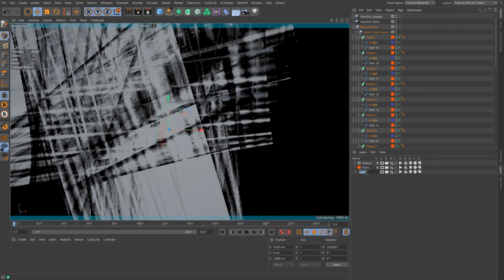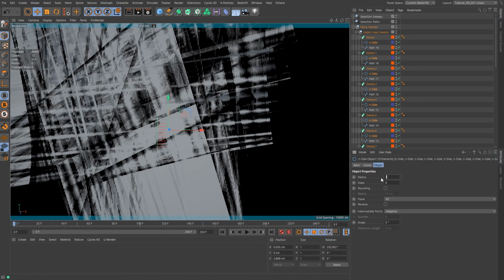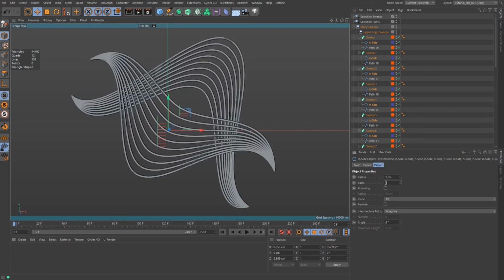See, they've all become added to this layer with a purple icon. And so I can right click and I can say select from layer at any point in time. So if I go back to my attributes here, these are vast. So if I set them all to 1 centimeter, let's say we make 12 sides, no intersection, no interpolation. And there we go. We've got something that's starting to look like our shape already.